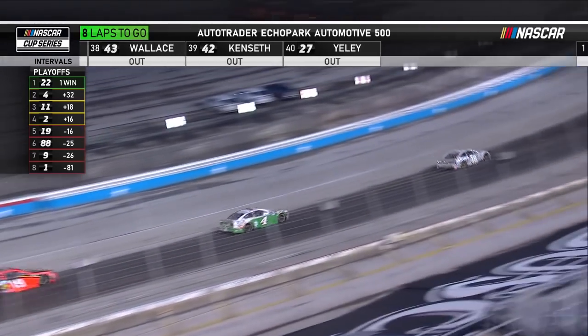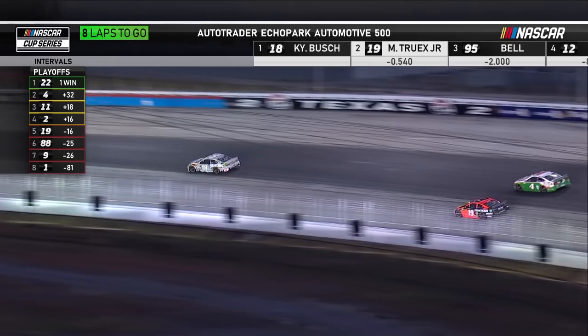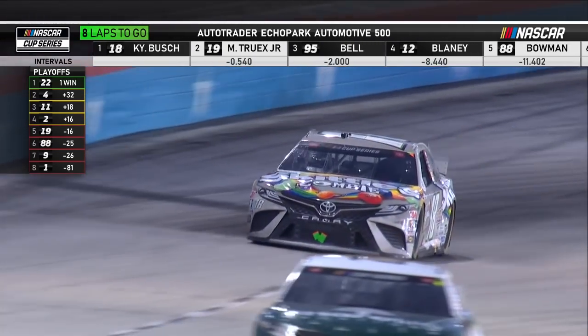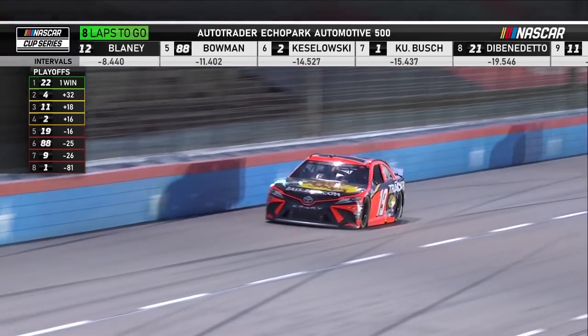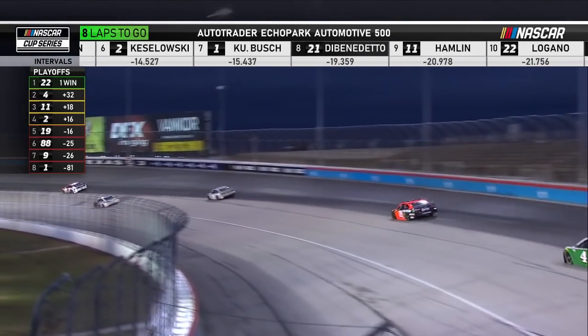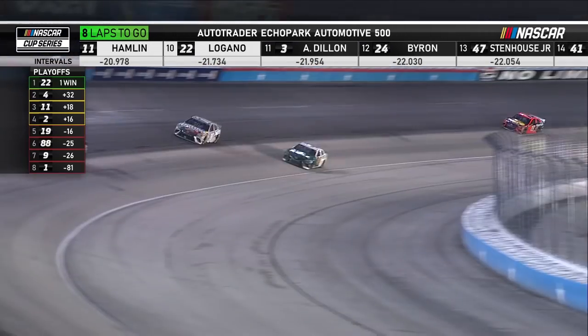So he went by the 4. Simultaneously, I think the 4 moved out of the way and said, I'm not helping you anymore, because that might help the 19. Remember how the 19 lost the lead earlier? They ran out of gas and he flipped the switch. That's why they're talking about this. You worry about that switch because if it hits, you know you're 1 lap away from running out of gas. You come to pit road.